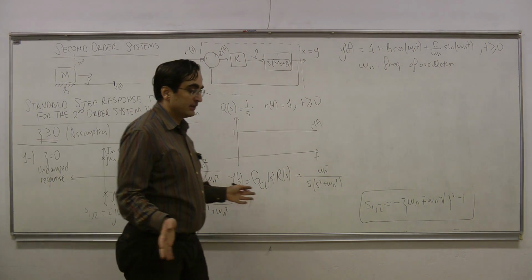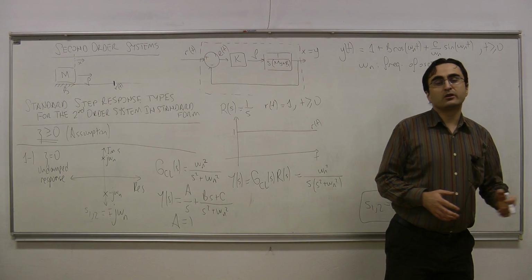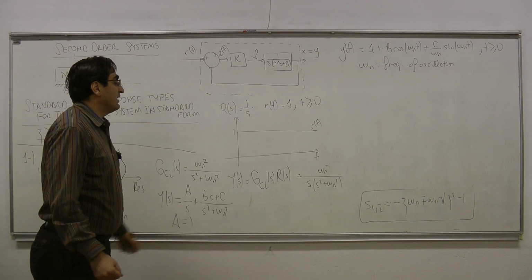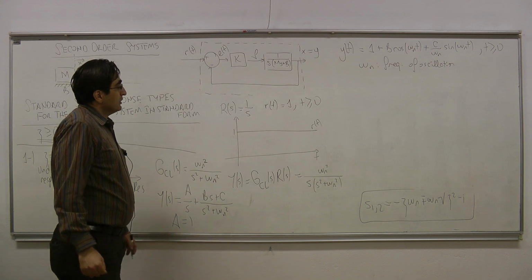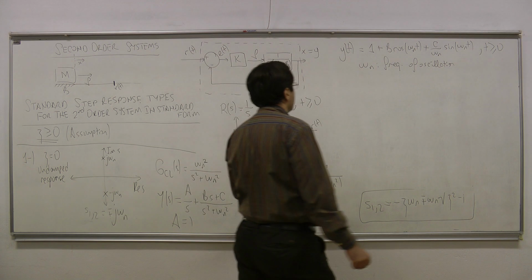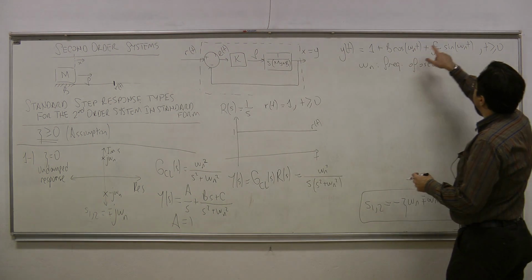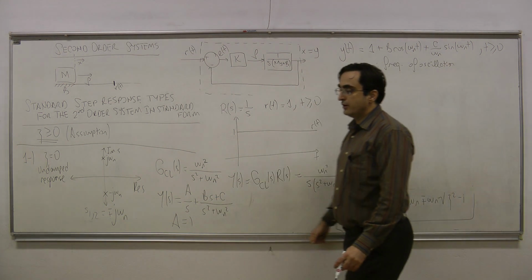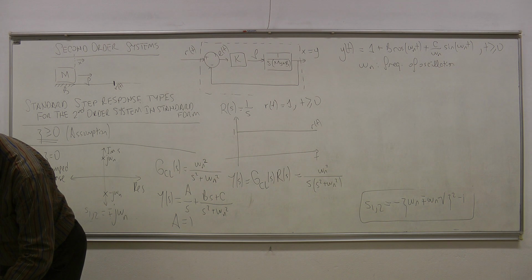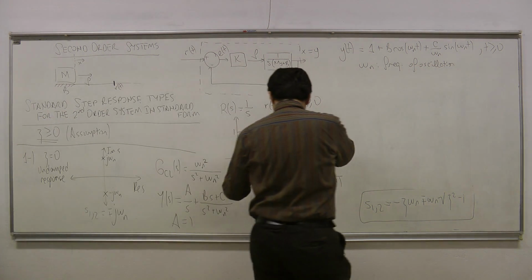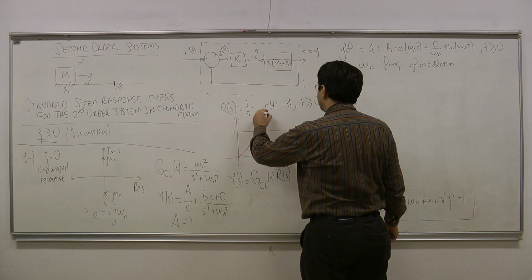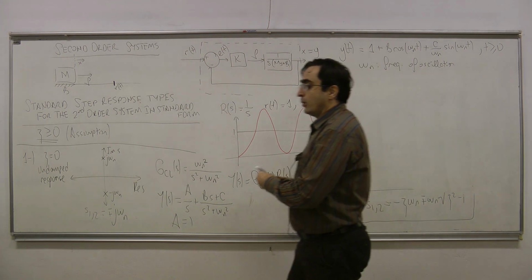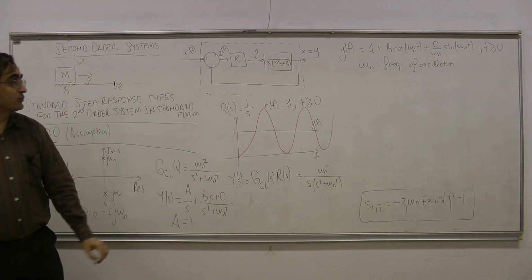When there is no damping in the system, that is the frequency of oscillations you would observe in this control system. So what is our response going to be looking like? Here I will not actually tell you what this B and C are going to be. You can find it from the partial fraction expansion, but I will just try to draw the response as close to reality as I can. So your response is going to be looking like this. Okay? So this is called the undamped response of this control system.